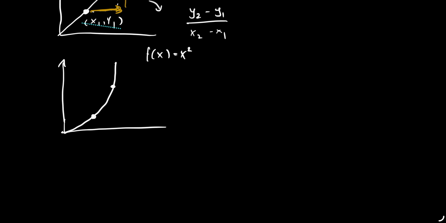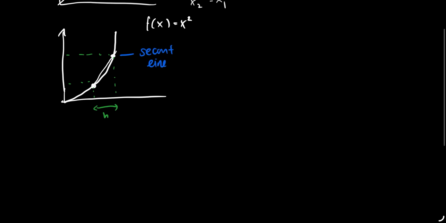We want to find this gradient, so we draw a secant line. This is known as a secant line. So what does this secant line do? First we plot the points. What is the coordinate of each of these points? Now I'm going to assume this is h. The difference between the two x coordinates is h. So this is x, this one is x plus h, this one is f(x), and this one is f(x plus h).